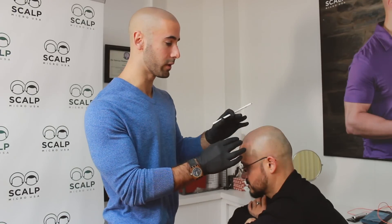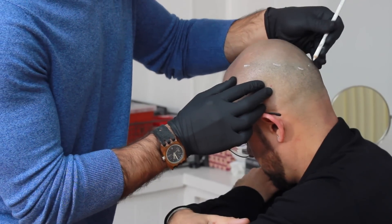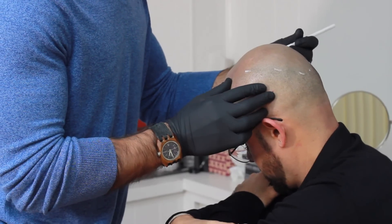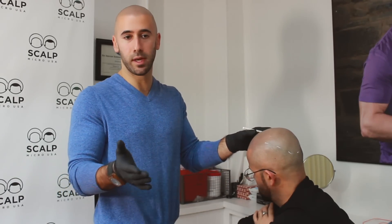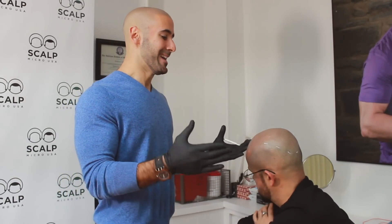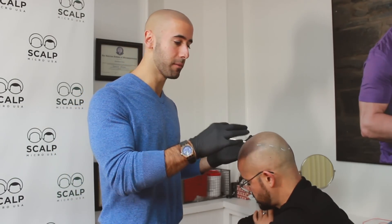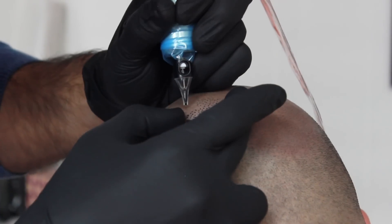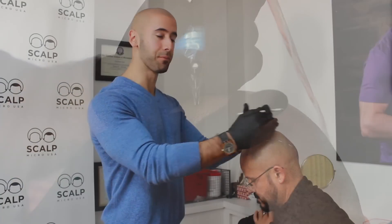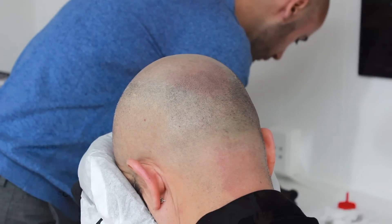I'm going to spend special focus on the crown area where you're starting to see some separation between his existing hair and the lighter treatment area. It's right around this ridge where him and I feel it has lightened a bit. What happens over four to five years after you originally have the treatment is the pigment will start to lighten, allowing the scalp skin to shine through again. We want to focus on re-pigmenting that, avoiding areas where it has held well. This is going to create depth and a new layer of pigment which gives it a pop and brings it back to its original state — in my opinion it looks even better than when it's originally done.